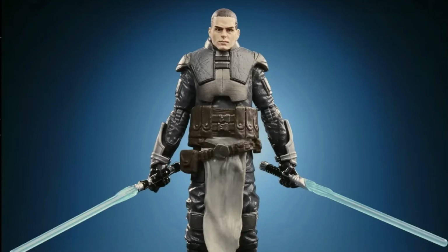So here's a really interesting reveal. And yeah, this is a product reveal. This surprised me too. Starkiller, and a lot of people were hoping that they would get a Black Series Starkiller. And in my head, I was like, no way they're going to reveal any Starkiller. But they ended up revealing it for TVC, and it looks awesome. And yeah, I think most people are going to grab this one, especially if they're a big fan of The Force Unleashed. It's been over a decade since I played that game, but this makes me really just want to pop it back in my 360 and give it a spin.